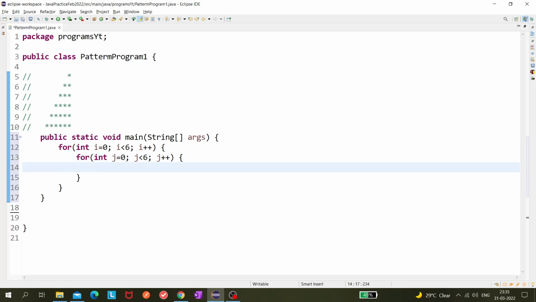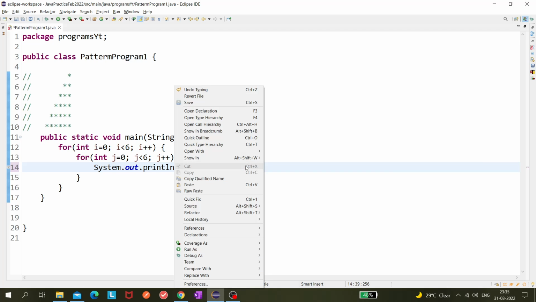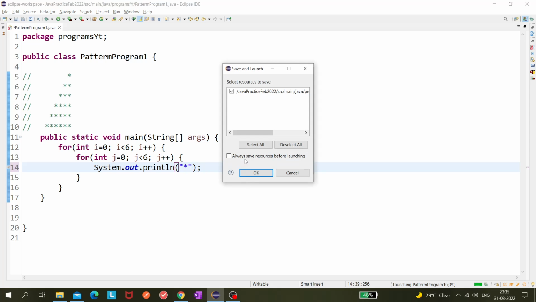Here I will be printing System.out.println star. It's going to create a matrix having all stars. So let's run it and see what we get.